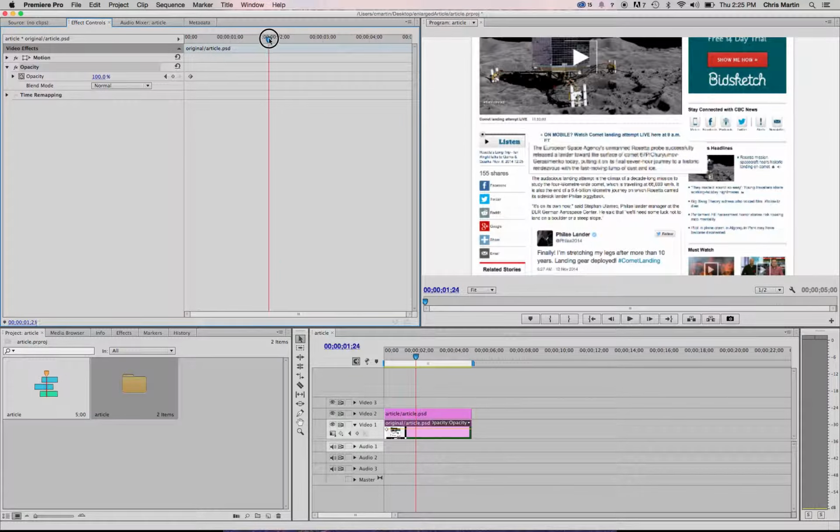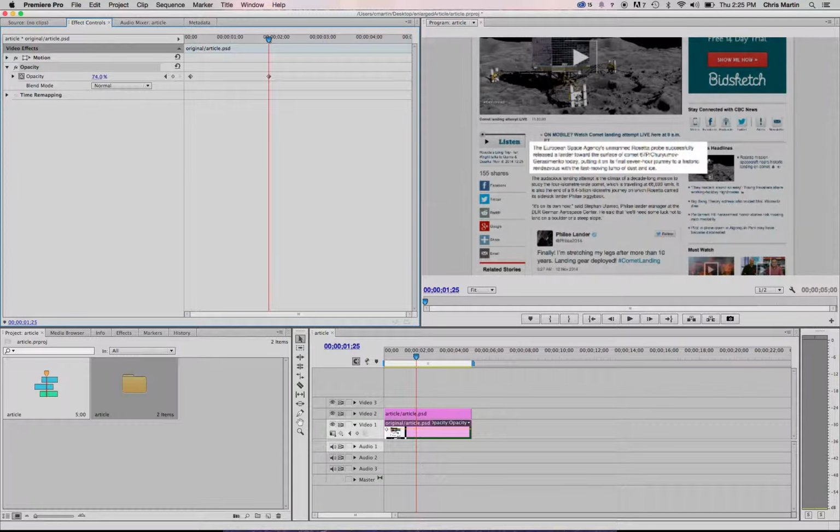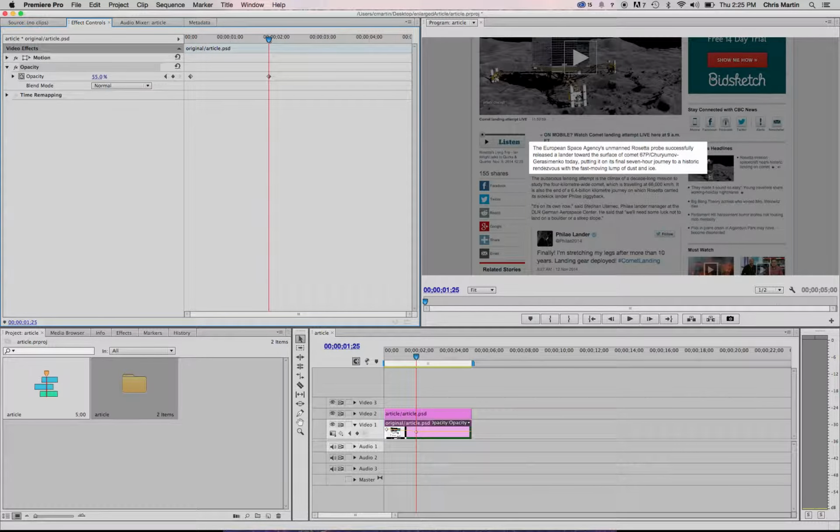So let's move our playhead up around this area, and keep in mind that you can move these keyframes around later on. If the animation is too slow, you can bring the two keyframes closer together, which will make a faster animation, or if it's not slow enough, you just space them out further, because remember this is 29.97 frames per second. Now I'm going to change the opacity at this point in time to, let's see what looks good, somewhere around 55. Type it in and enter.